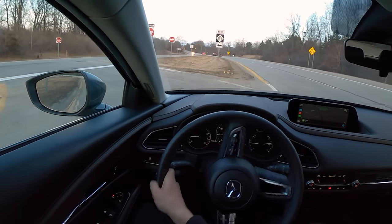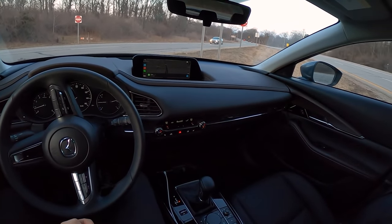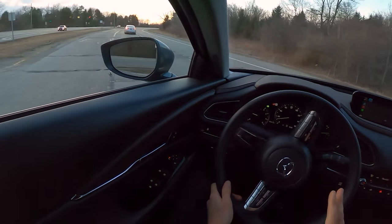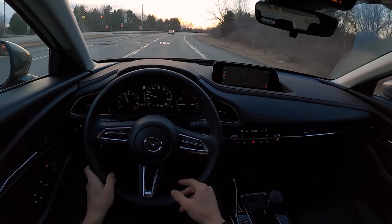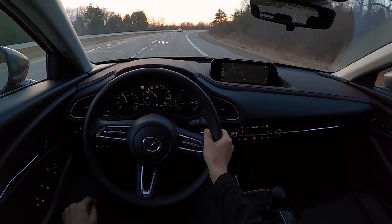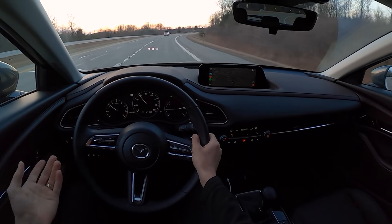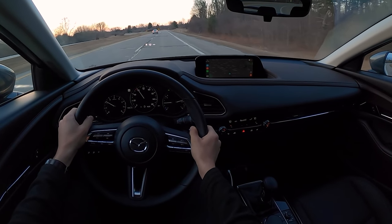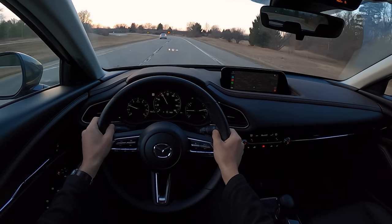My other complaint that I noticed immediately when getting in this car is just the brakes. They feel weak. There's not a lot of power or bite to the pads, and I feel like you have to give the brake pedal just a little bit of an extra push than you would in a lot of other modern vehicles. When we first got this car, they took a little while to brake in. When the brakes are wet, the stopping distance is decreased quite a bit until you get a fresh, dry surface on the rotor.